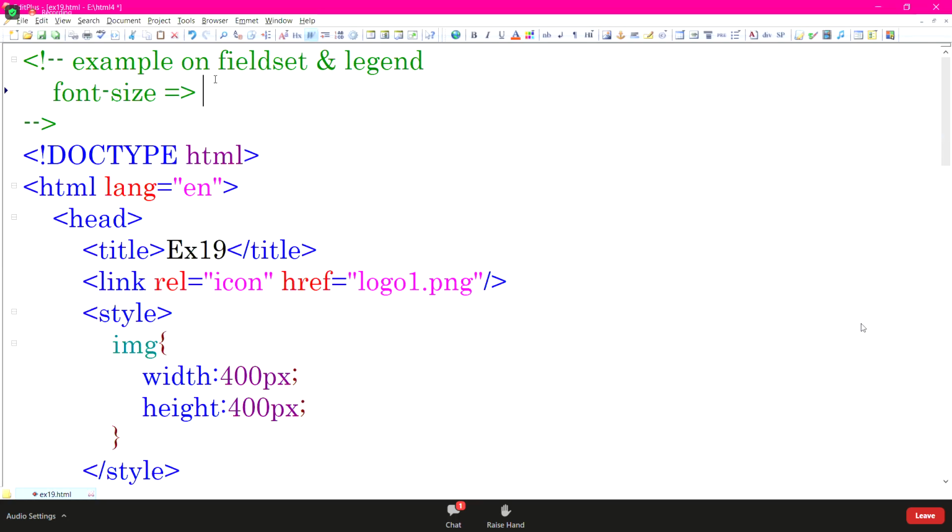So font-size is used to change the size of text. For any tag we can change the sizes. Yes, 100%. Every tag has its own size. Heading H1 comes this much, H2 this much, H3 this much. Every tag has its own built-in size.